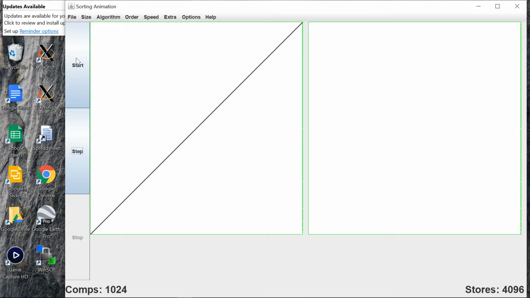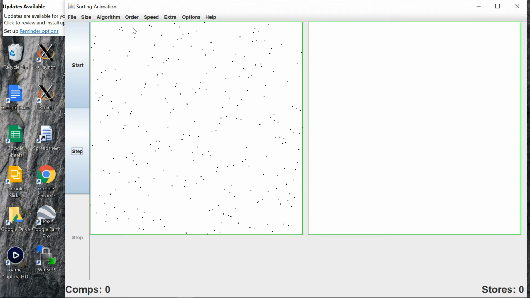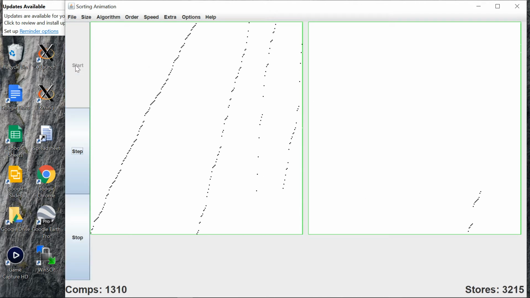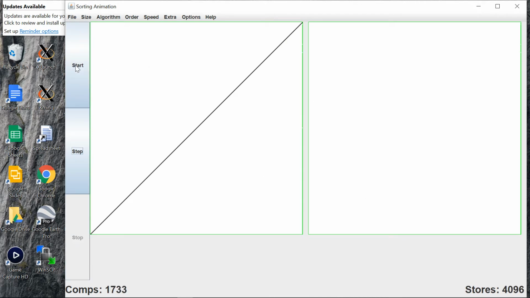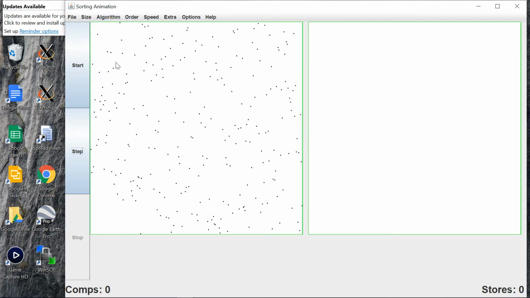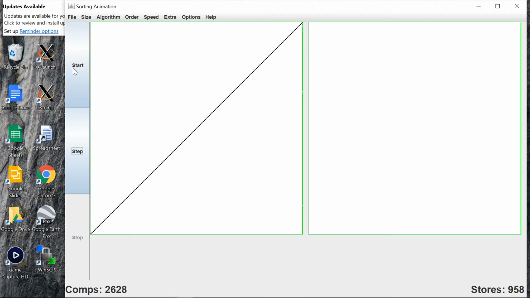So quick sort, let's see, we did 10, let me permute it to get it. Okay, so we're looking at the size of 256. We get 1733. If we take that same array and use quick sort, that can't be right.